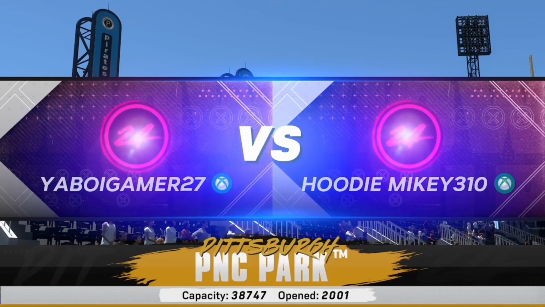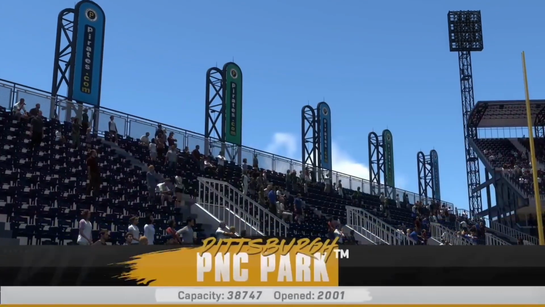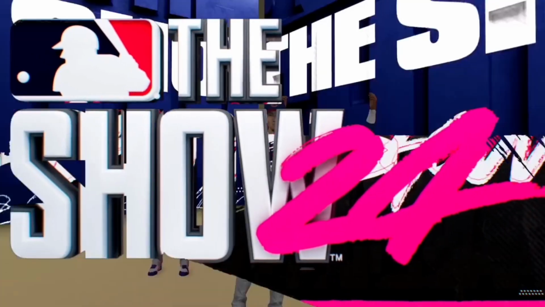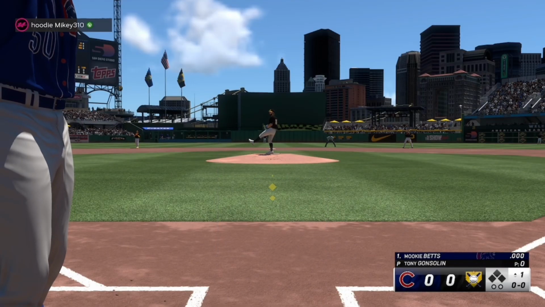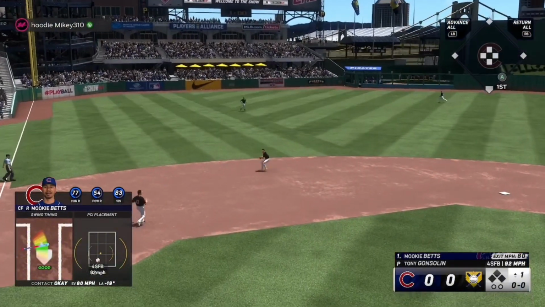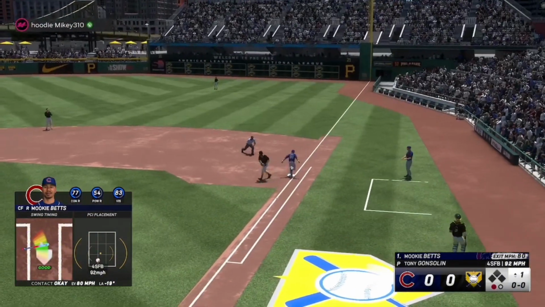We're going to play baseball games today. And the first game, it looks like we're at PNC Park in Pittsburgh. And we're playing against a guy who has a really bad record. So he's also throwing a silver. And that's a great start. Okay. That was just a fantastic start.